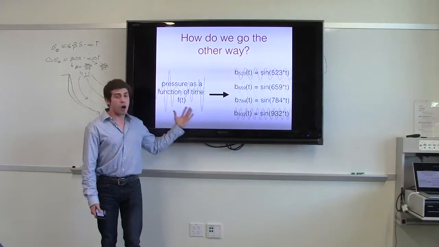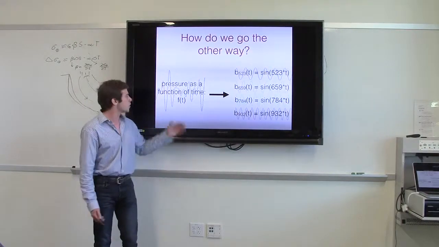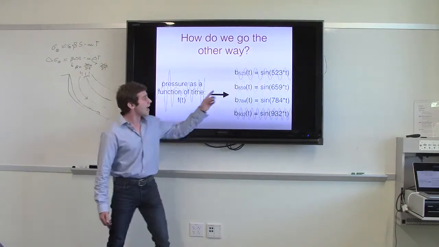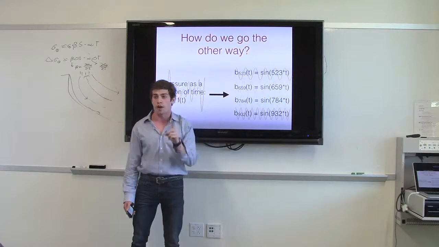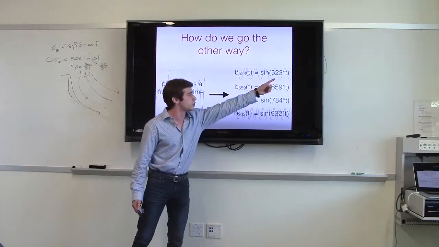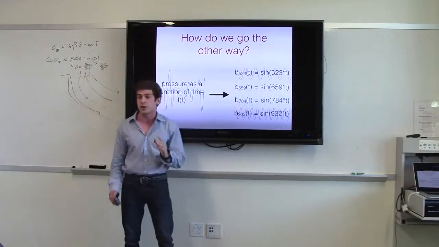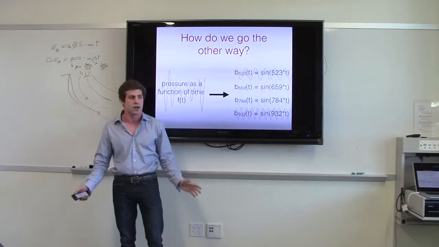You have to remember that all of these sounds are just math equations. They're functions of time. So this is a pressure change over time, and these are sine waves. One frequency is a pressure change over time. So if you remember, this is 523 hertz, 659, 784, and 932. But they are pure sine waves, one sound.